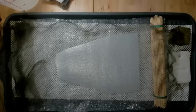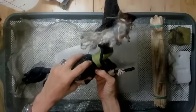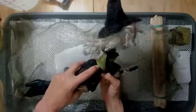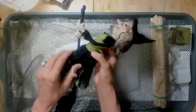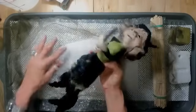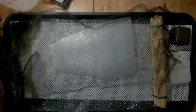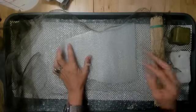So before I move on, I'll show you Witchy here. Her top is our MC1 batting, but her skirt is just needle felted to her body, and that's wool and silk. So I needle felted that to her body, and then I sort of put her top over the top. And it's fun because then you can also get little wrinkles in it too, as long as it's kind of lightweight. So that's pretty easy to do. Yep. And the same with, I showed you on Stash's boots and Jax's boots.